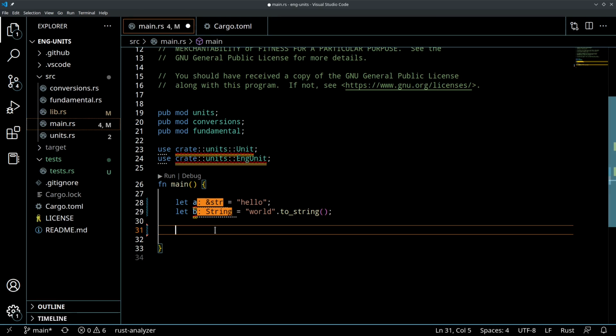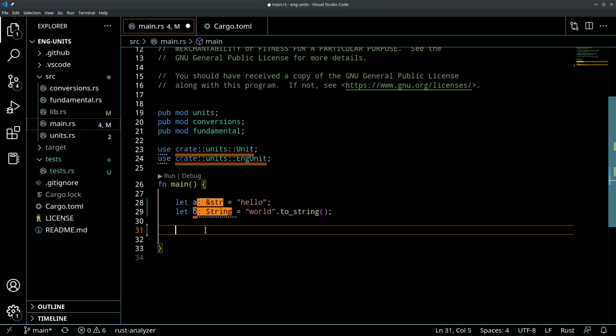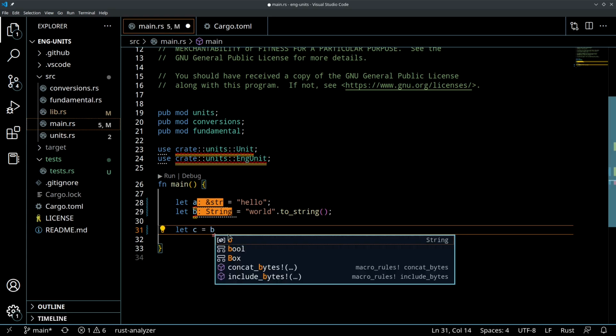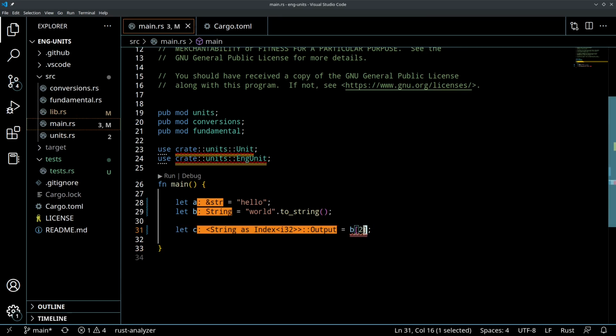But here's my big pet peeve. So in Python, if we wanted to access, let's say, the o-r-l-d on this, it would be really easy. We could do something like b[2], right? So for example, let's say I want to get that character. I might say let is how you create a variable, obviously. So let c equals b[2]. So you might think that's how you're going to do that, but that doesn't work. So one of the things that really, really drives me crazy. Now you can iterate over strings, but it doesn't work like in Python. It doesn't work like in most languages.